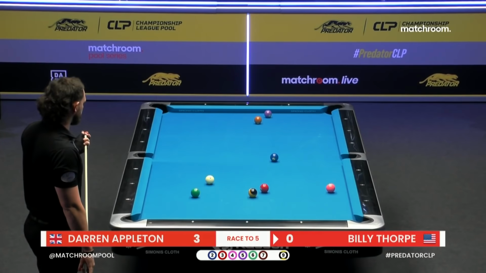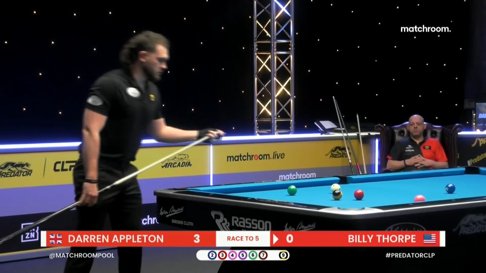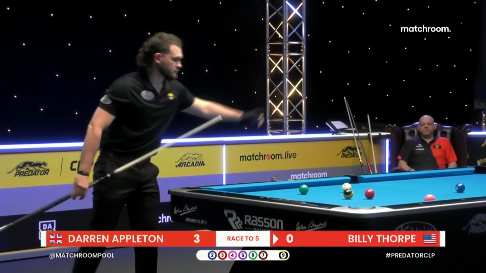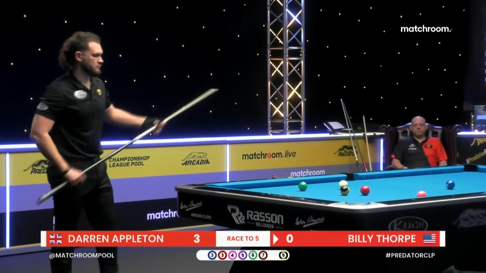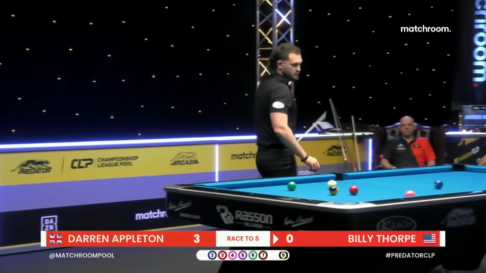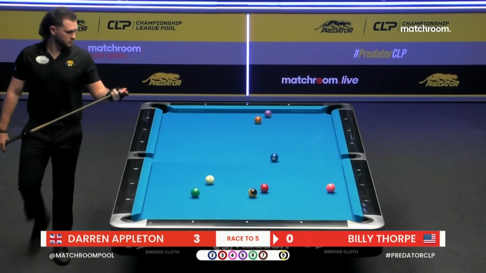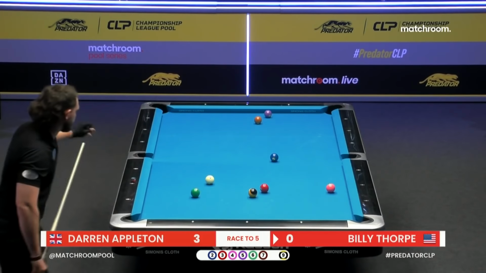Got a couple of options. He can stun the two ball into the top right hand corner, come off the rail, but he needs to be where he is now with the cue ball for position to get onto the four. Doesn't want to be short, because that way there's no way to get back to the four ball.